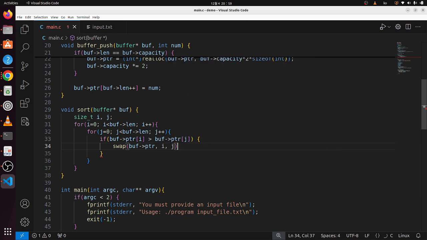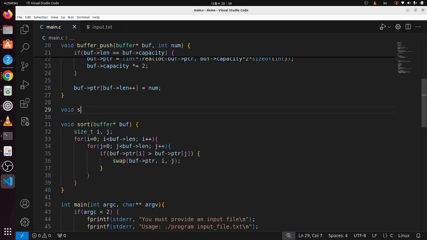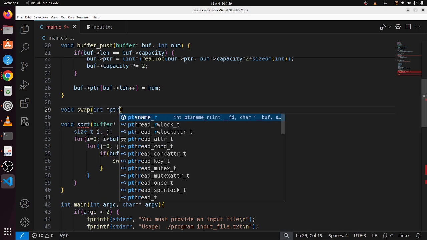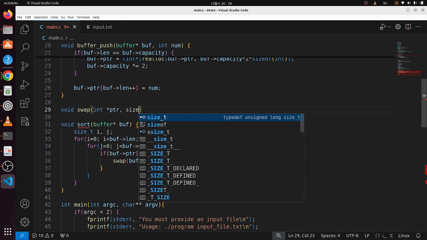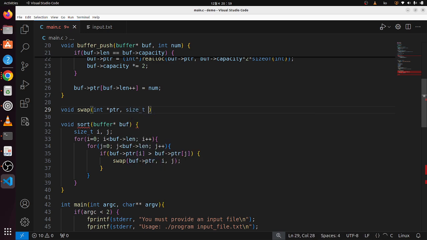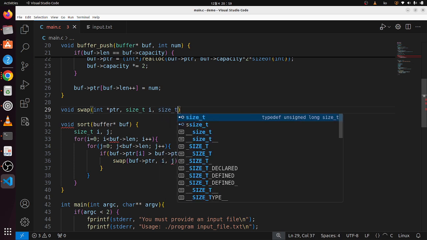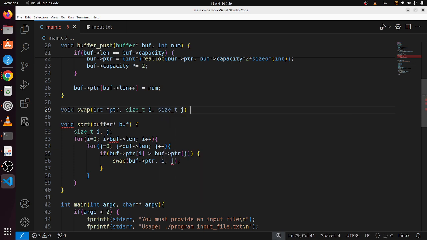Let's swap what's at i and what's at j, and of course we need to write our own swap function. So our swap function will take an integer array and index size_t i, size_t j.